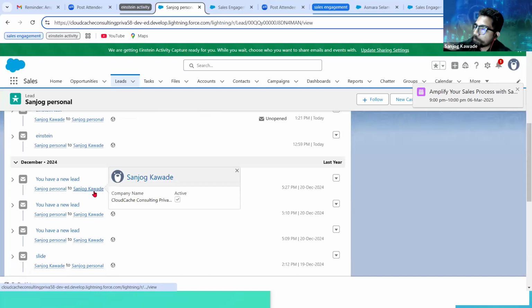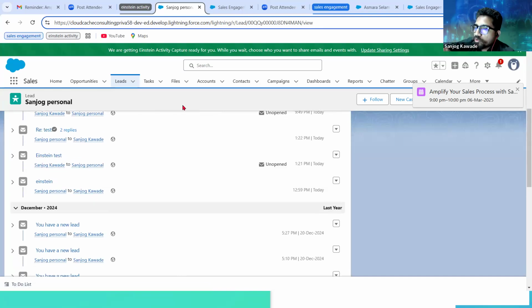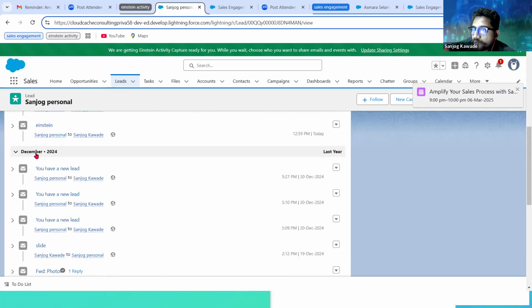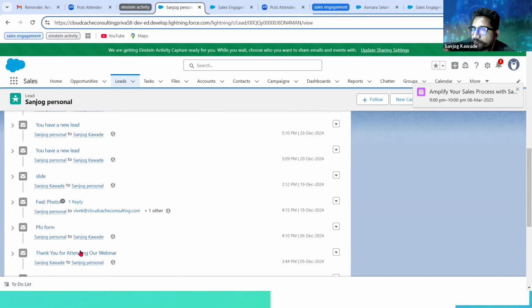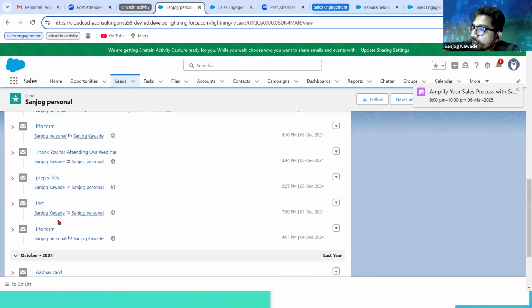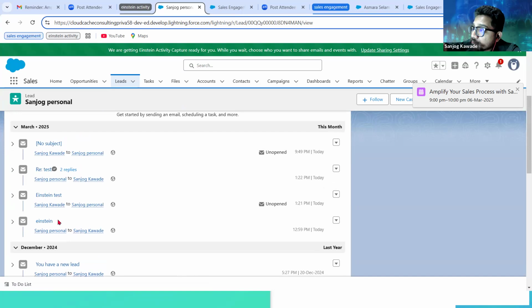The history of that communication can also be grabbed up to 180 days behind in the history. So I connected this Salesforce org today, but I was able to grab email communication right from December, October, September. So I configured it to pick the history of communication of 6 months before today.